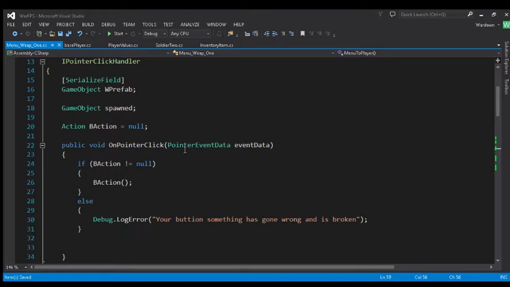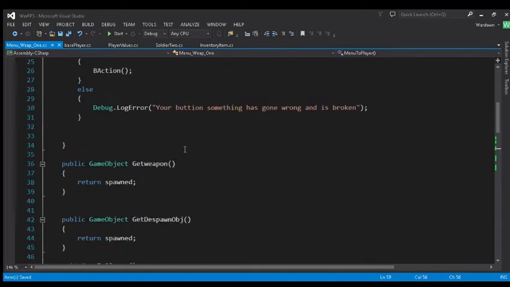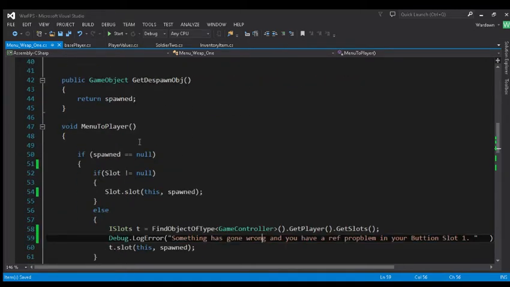Now there's two ways to deal with when we're dead. Well, I haven't really written the code for when we're dead, but we shouldn't be able to hit the buttons if we're dead, okay?